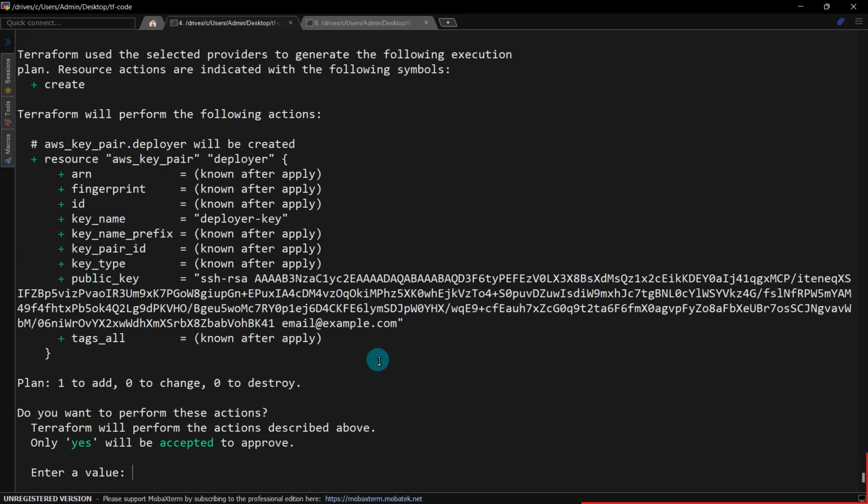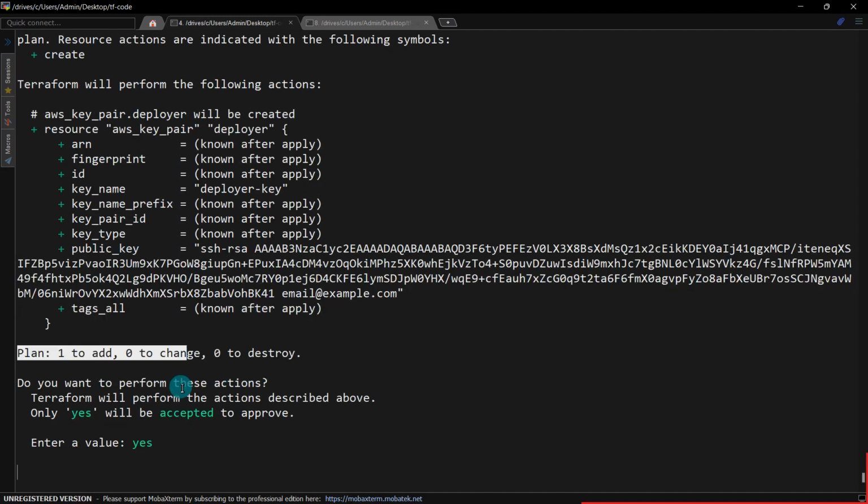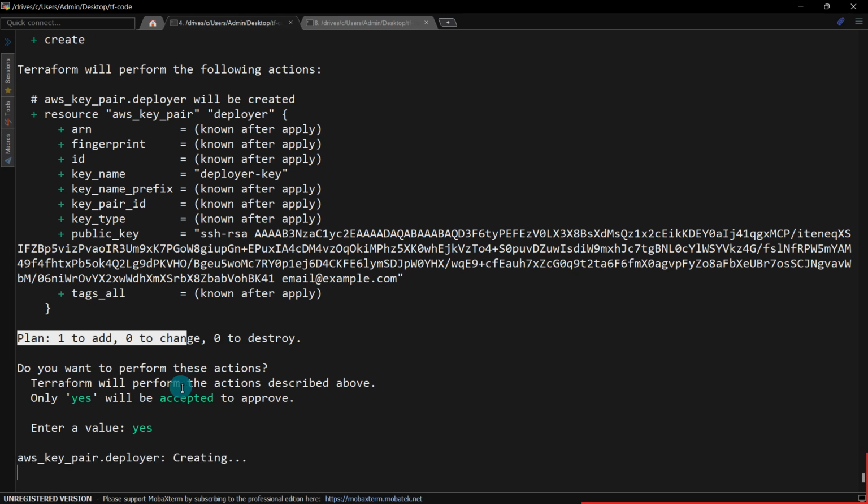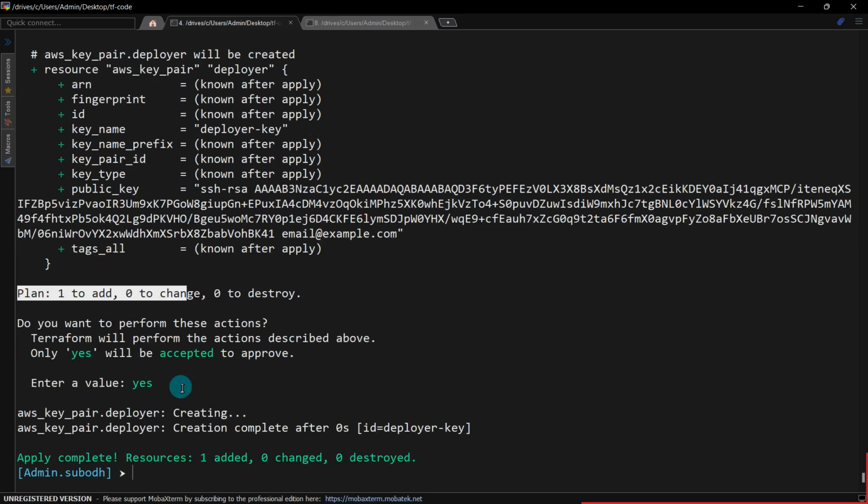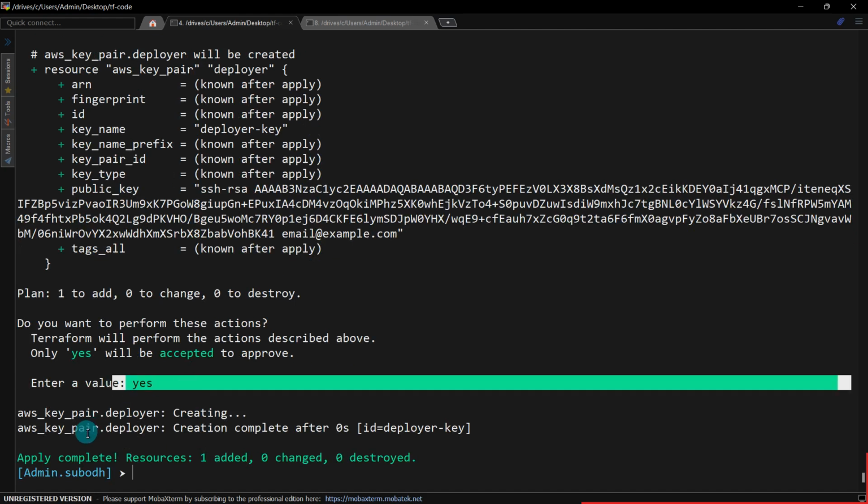So one resource will get added. That is okay for me because I have written the code for my AWS key pair, so the key pair will get generated. As soon as I press enter, yes, it has created a key pair.